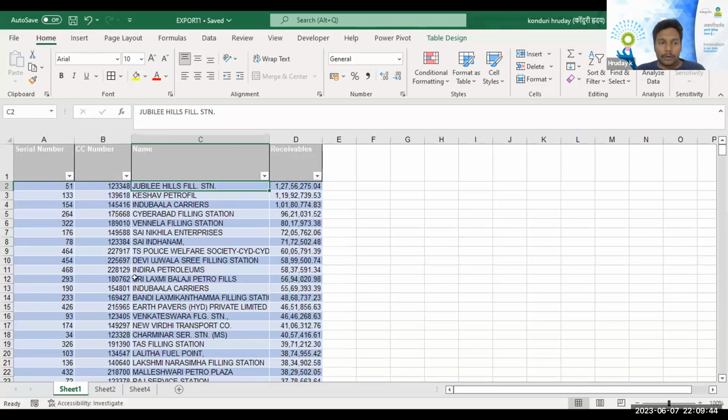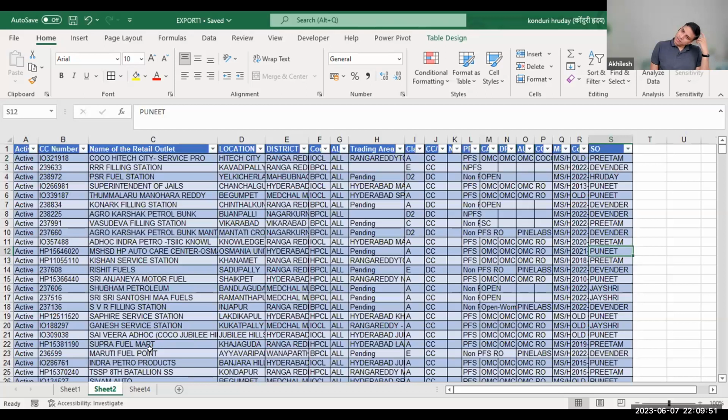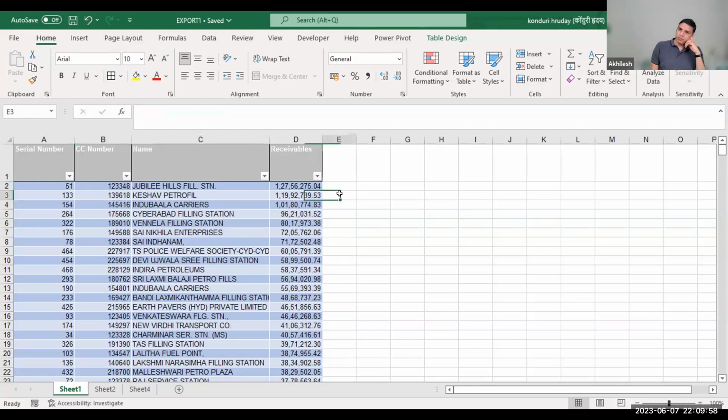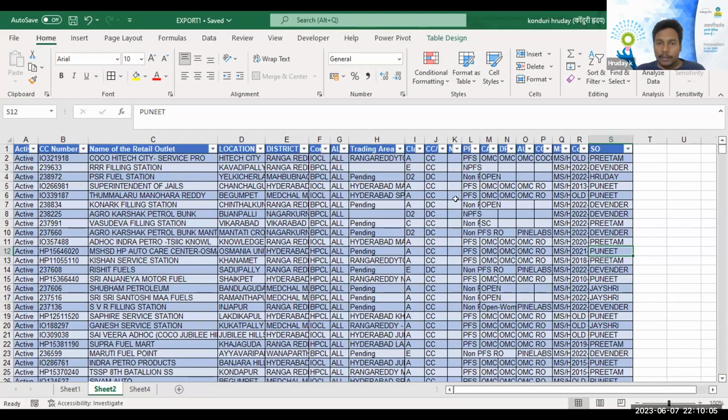I'm doing Power Pivot for sheet number 1 and 2. But what do you want to create? Well, first tell me. For this particular CC number, I want the name of trading area or name of sales officer or name of district which are available in sheet 2. In VLOOKUP, we can get it easily, but I have tried in Power Pivot, sir, since it is very time saving, but it is not working.